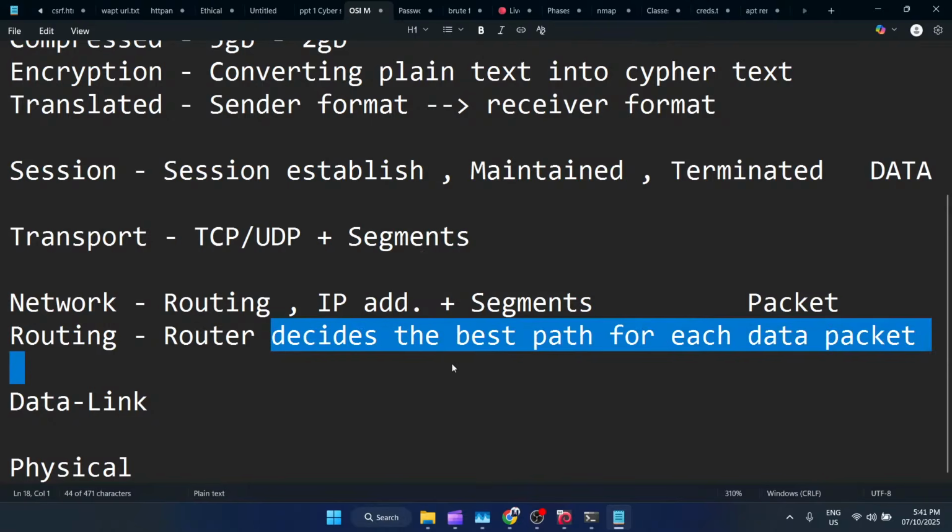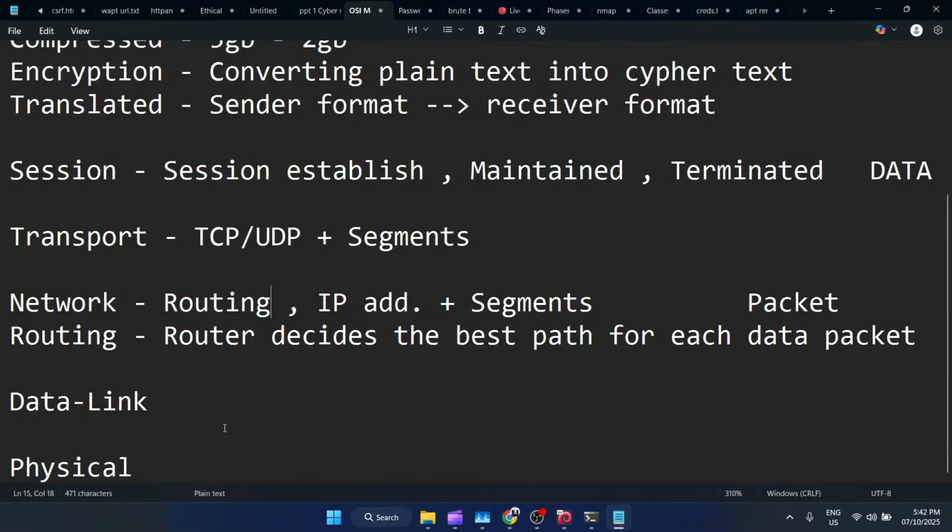So here, on the network layer, routing occurs. Next is your data link layer. At the data link layer, here we had the packet, right? We had IP address plus segment equal to your packet.